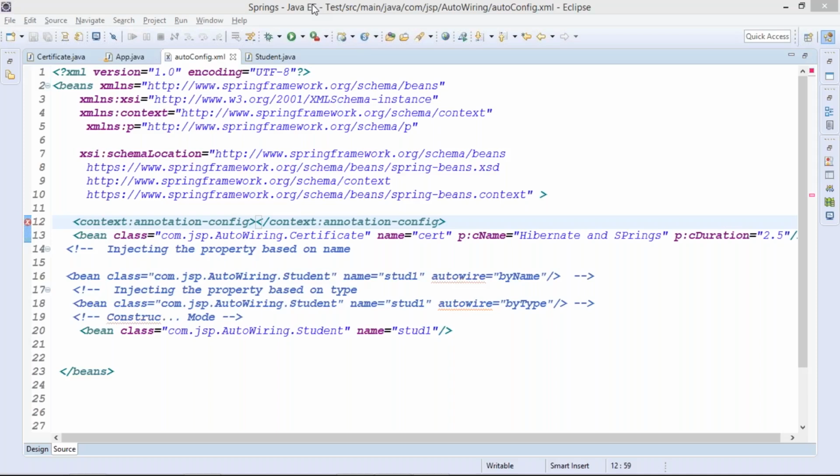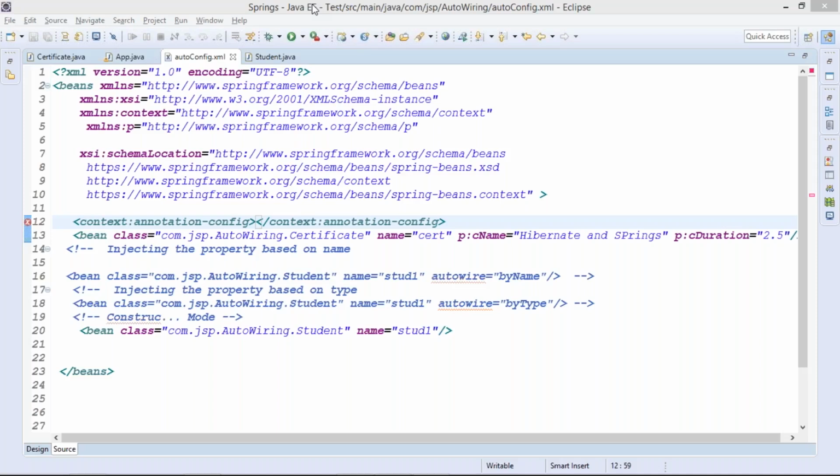Remember, up to Spring 2.5 version, we can configure Spring using XML only. From Spring version 3, we can configure Spring using annotation.